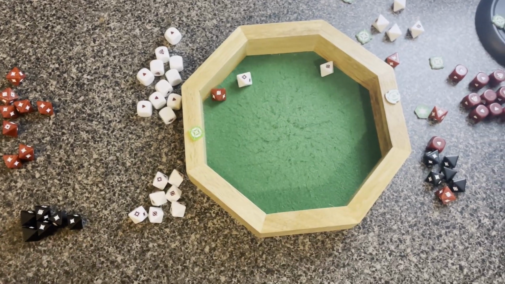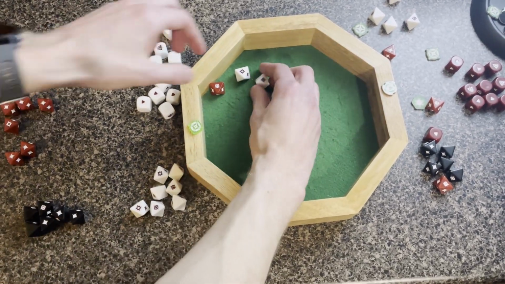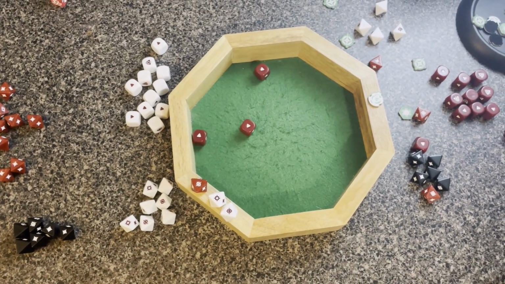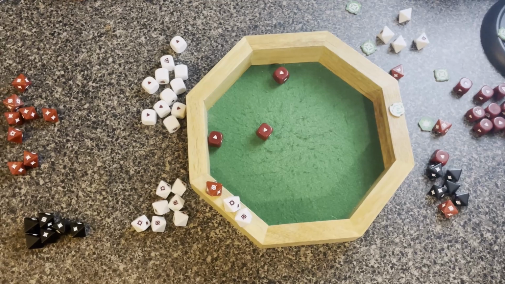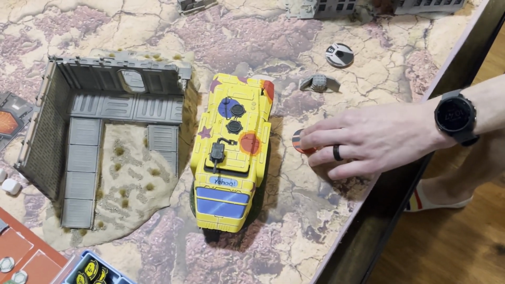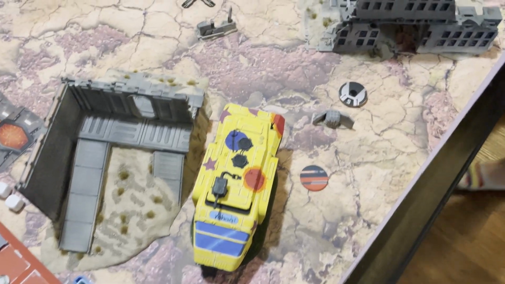Overrun attack. Oh, yeah, lovely. White dice, overrun. These are my dice. I can't even be mad. Well, okay. Here we are. We're going to go with the bus next. He doesn't have anything to do except score this point, so he does that.